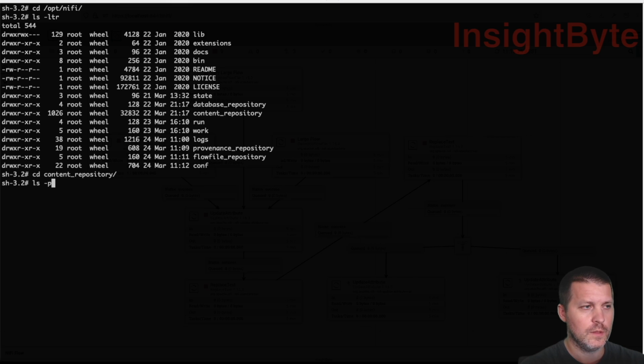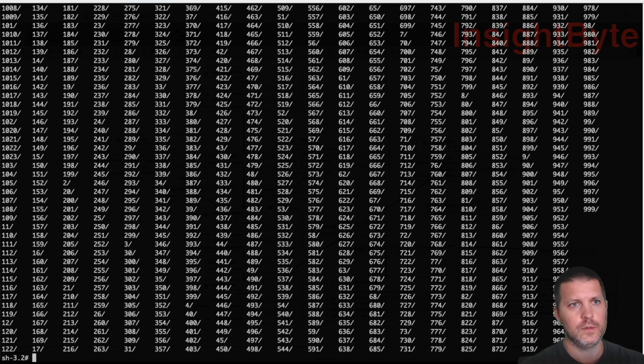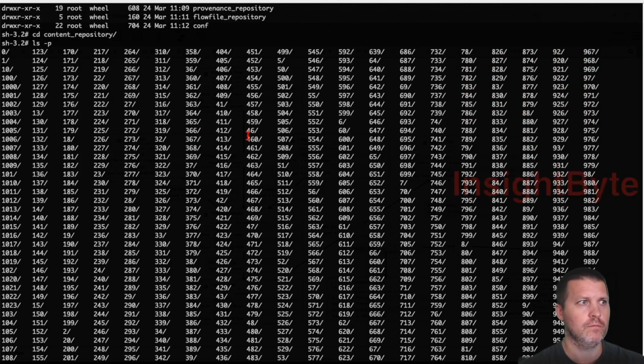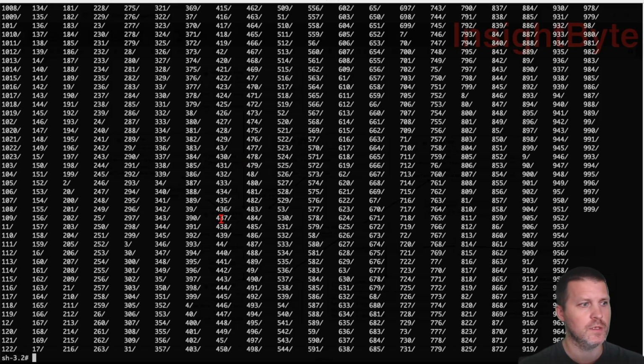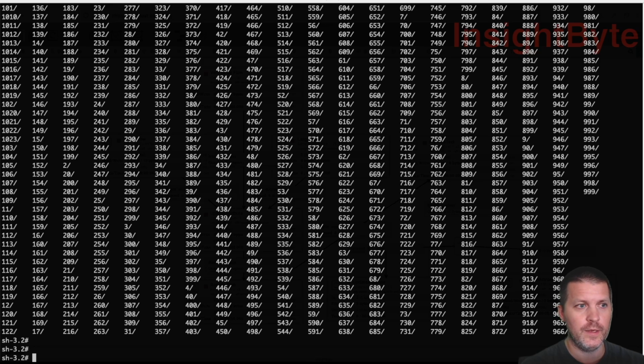Let's list the folder. You see here we have a bunch of folders, about 1,025 of them. If we were to look for created files, let me dig into this.